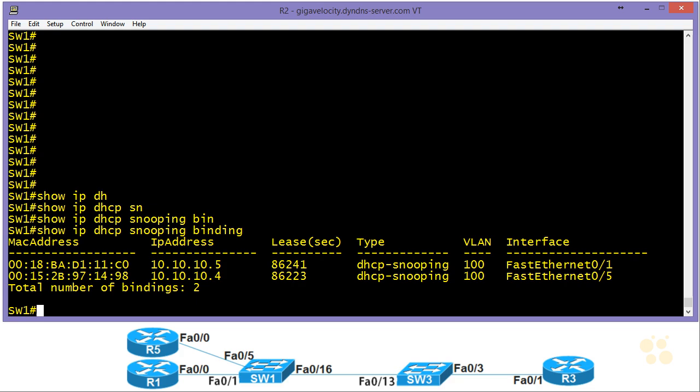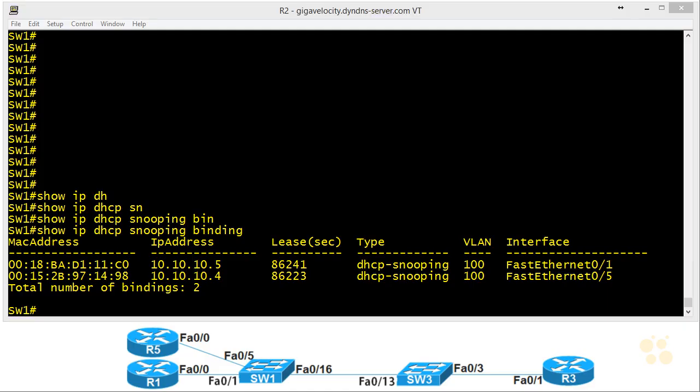So we have two features that can be used separately from DHCP snooping, but that can leverage the DHCP snooping database, and what a great idea. The first is called dynamic ARP inspection, and the second that we'll look at is called IP source guard. Dynamic ARP inspection guards against someone sending in gratuitous ARP with false information about MAC addressing to do a man-in-the-middle attack.